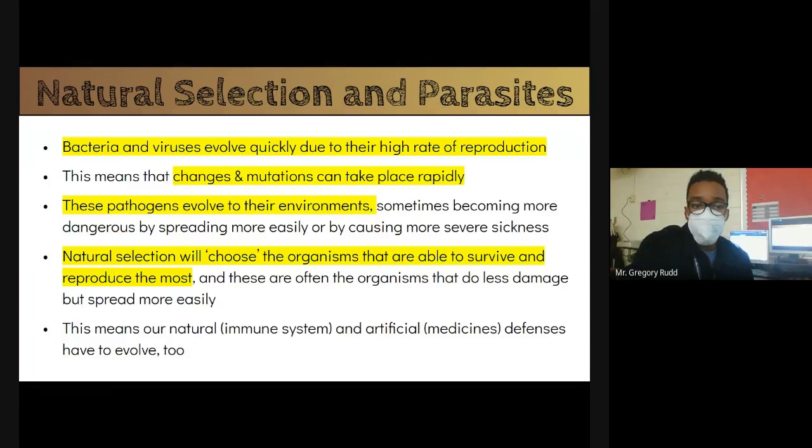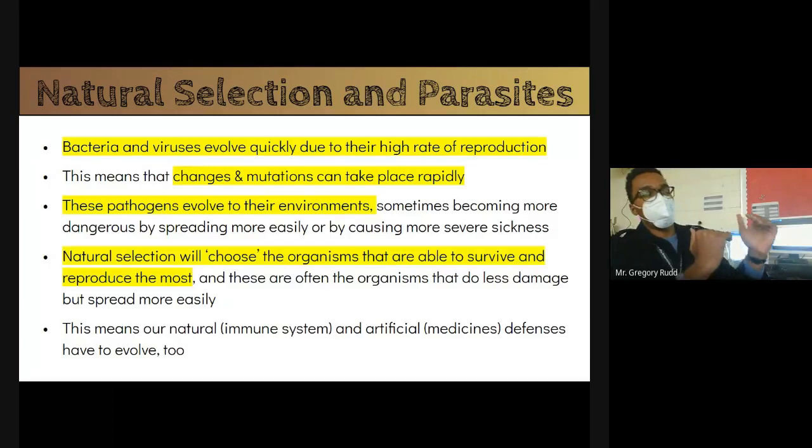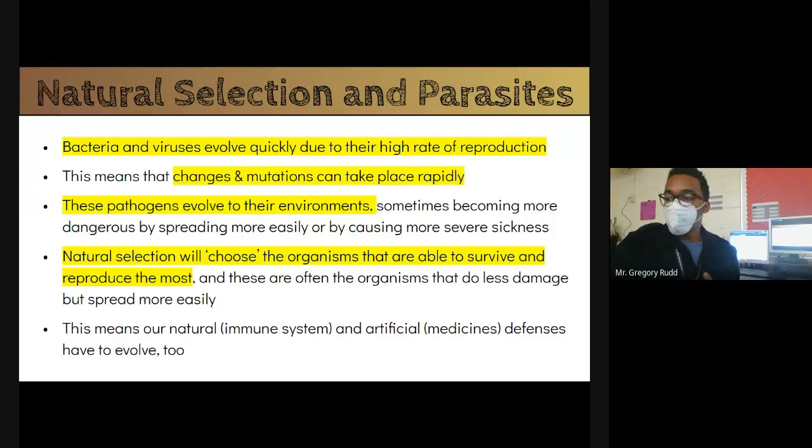I think about it in terms of the Cold War. Do you guys know what the Cold War was? Okay. So the Cold War was a period of escalation between the Soviet Union and the United States. The Soviet Union was developing these nuclear weapons, and so the United States had to develop equally strong defenses against those weapons. And so then the Soviet Union made even stronger weapons, and the United States had equally strong defenses and stronger weapons as well. So we just keep seeing this arms race taking place between the two countries as they basically try to outdo one another.